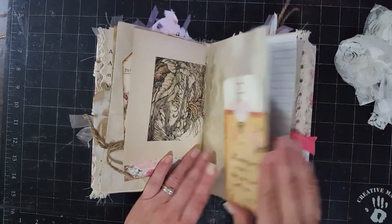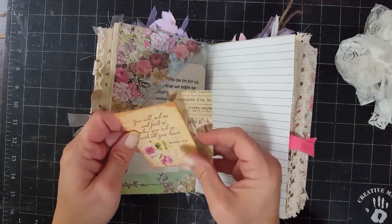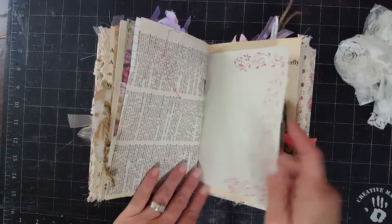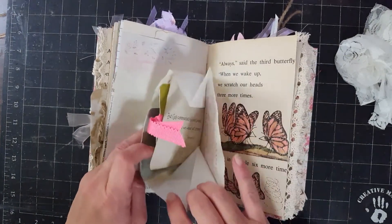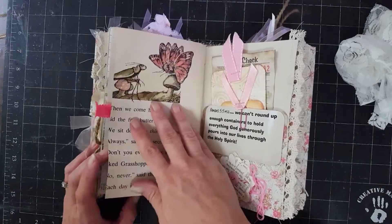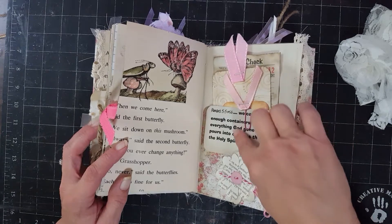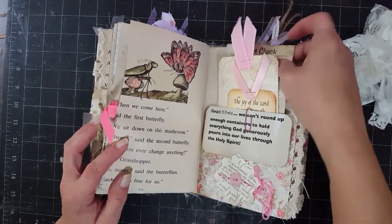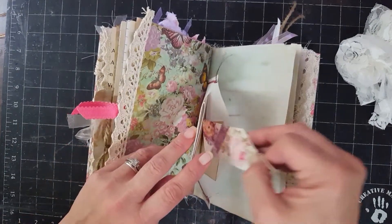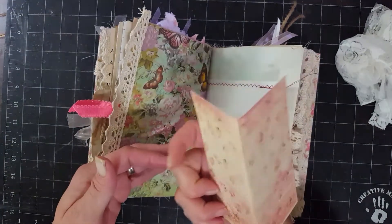And then another embossed tag. It's just a little pocket and this is from — I think that's from that same lady, it may be Tsunami Rose but I think it's from the other lady. Dictionary page with some stamping. Coffee dyed paper with stamping. Here's the other side of that bag — it's just got some tags and some extra journaling stuff in there. There's another piece of that paper. Aren't those colors and those butterflies just beautiful with the little Grasshopper and the mushrooms? I just love it.